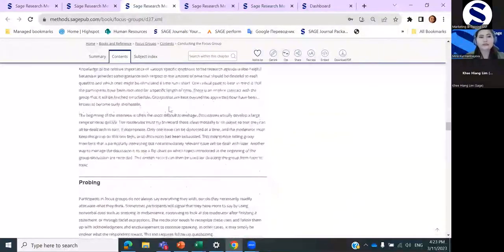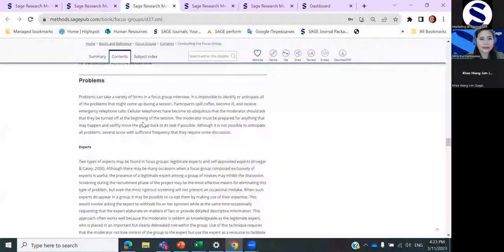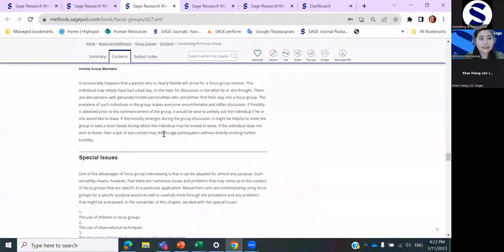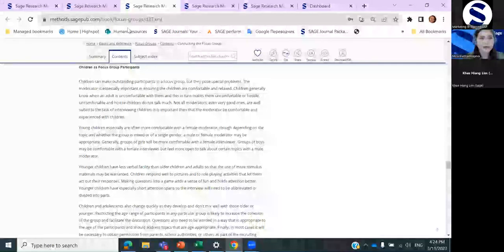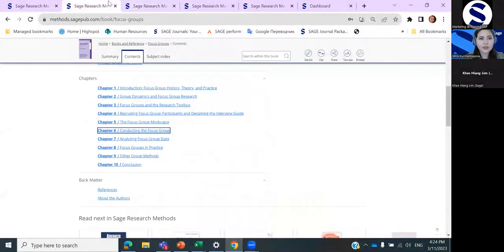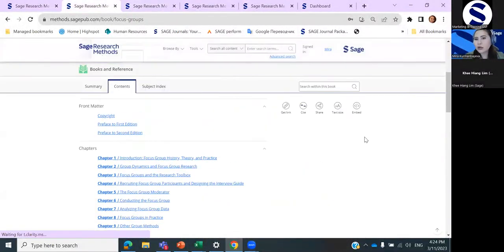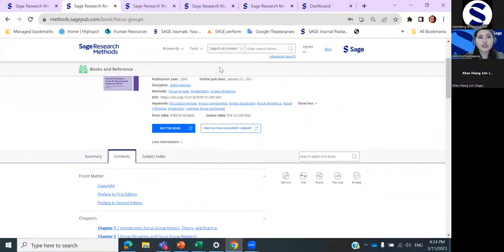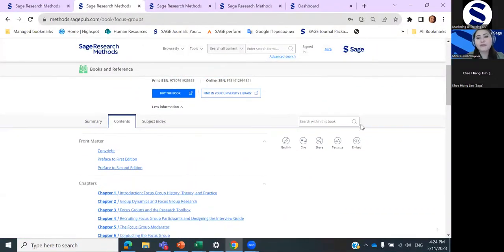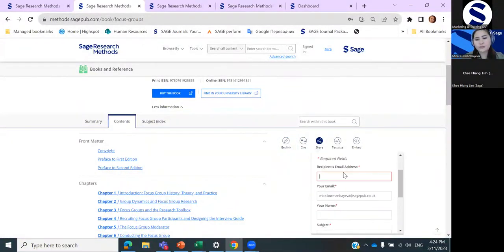You can also see that all of this is quite easy to use, like I said in my previous discussion with you. Other than that, not just on this particular page, but everywhere, in each component of the Sage Research Methods platform, you have the option to get a link. Like I said, every component has its own link you can cite. You can share, of course, via social media. You can add the recipient's email address.